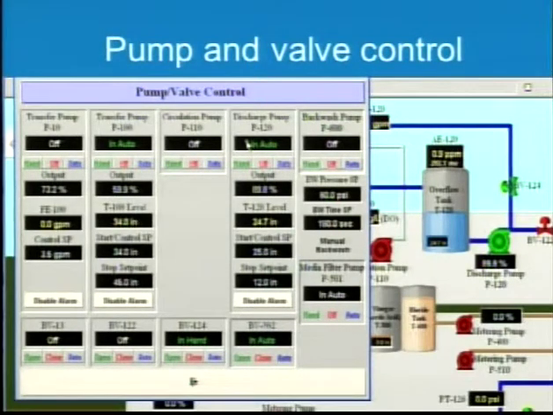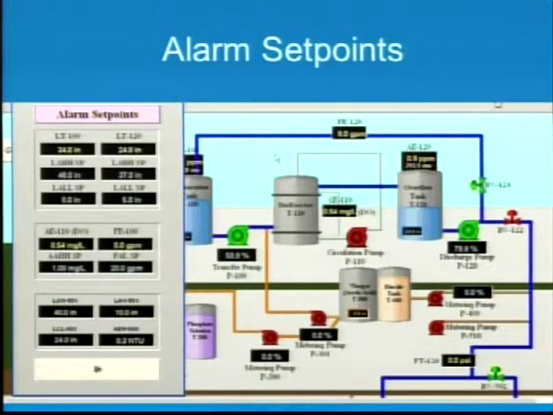Now, this control system is also set up to be remote. So I can log on, or anybody who's got the code can log on and control the system and see what's going on. Furthermore, if we get into an alarm, we'll get a call telling you your system is in problems. Go take a look, see what's happening. So again, we're not trying to have a continuous servicing of the system. It's serviced whenever you find you've got to add coagulant or other material.